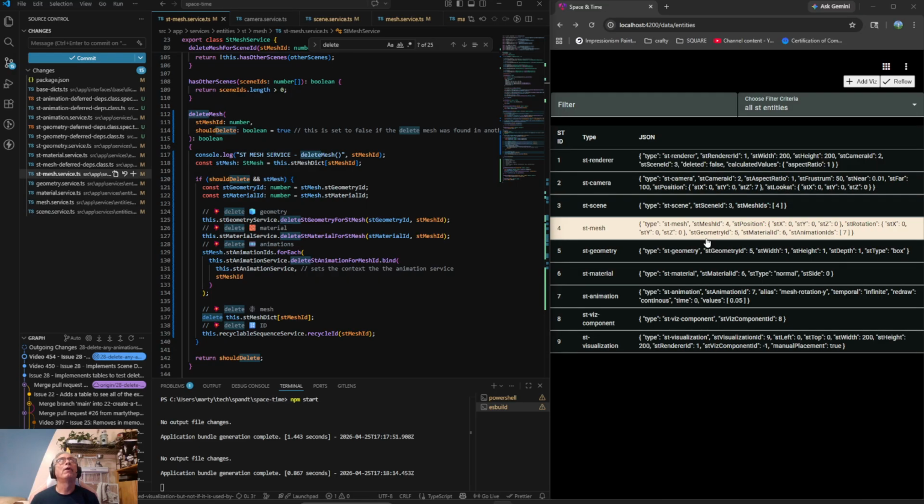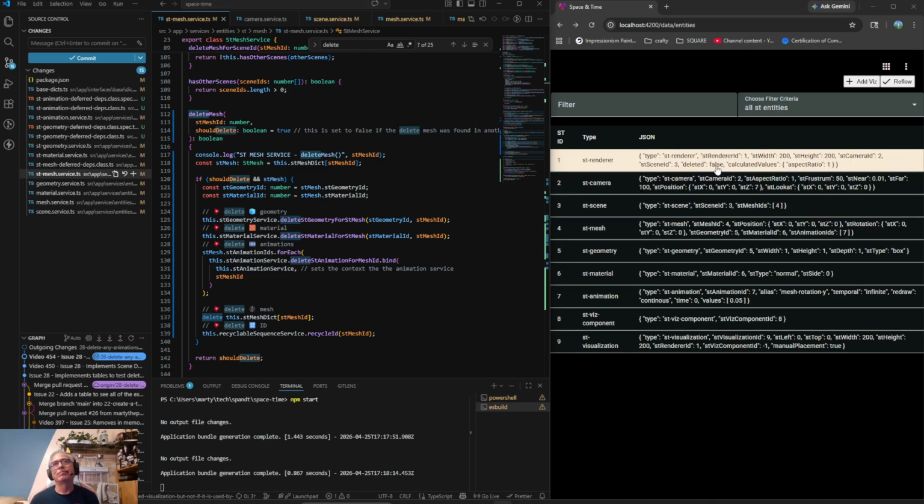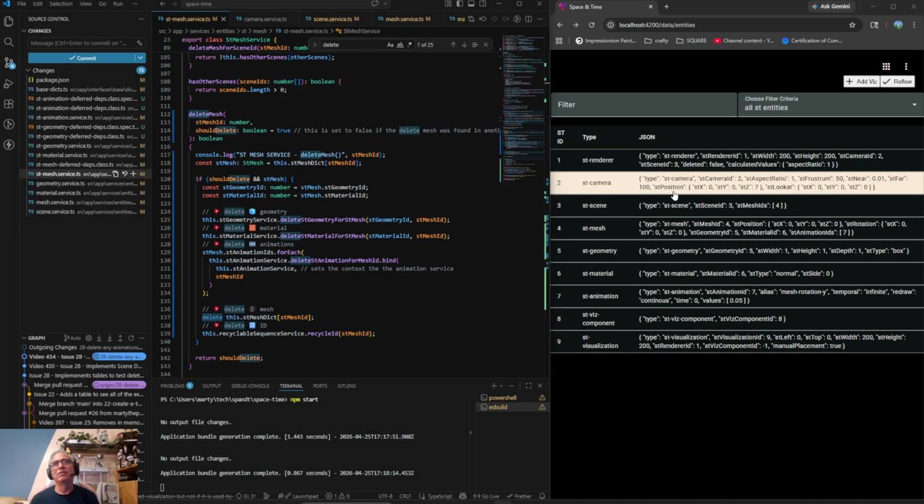But just one more run at this thing. So I have a renderer, right? Let's say I have three renderers. One's looking at a cube, one's looking at a sphere, one's looking at a plane, right? It's the same camera though, being reused. When I go to delete one of those visualizations for that ST camera, I need to delete the three camera for it. I'm going to have to keep track of the correct three camera. I always thought that there was a one-to-one relationship between cameras and three items, but no, that's not true.